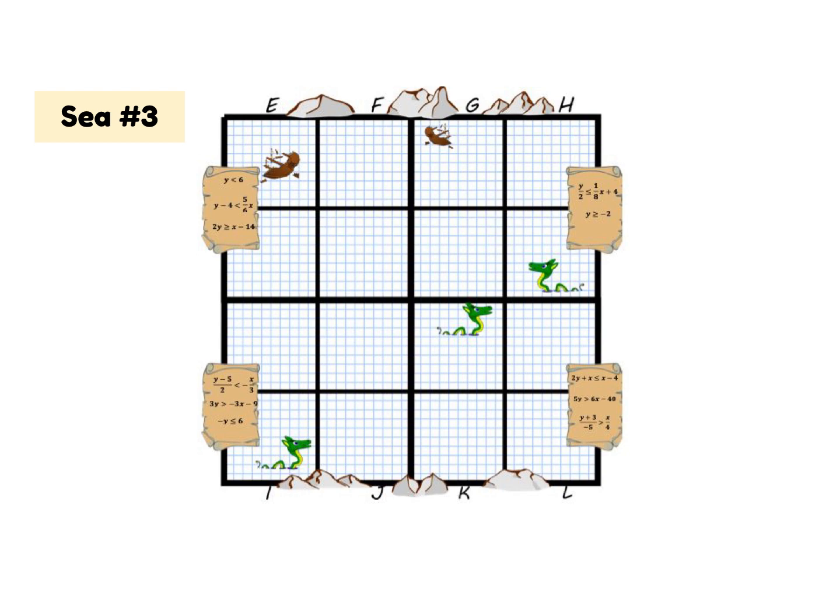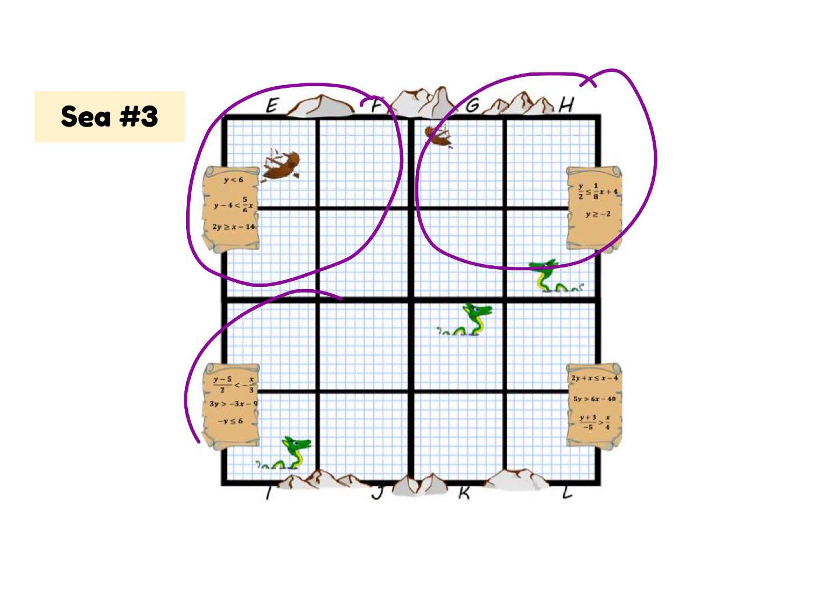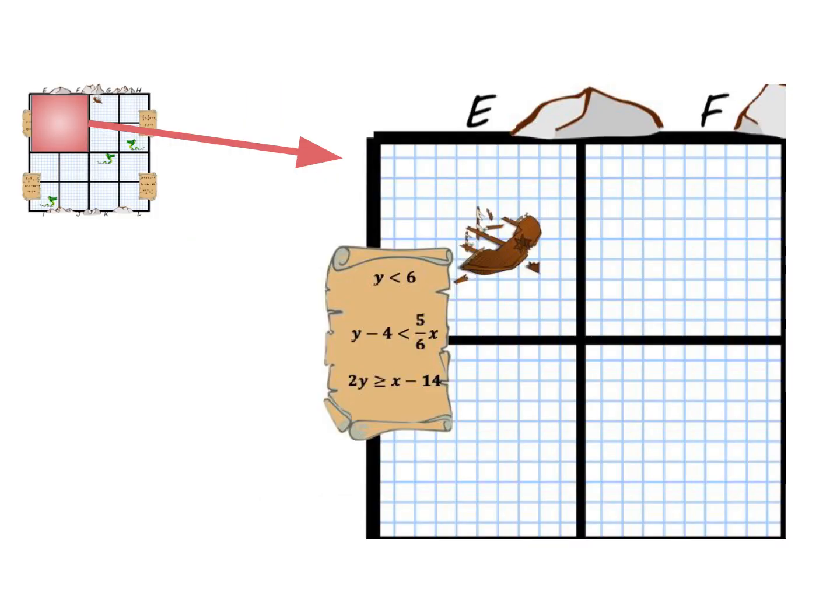So I'm going to zoom in on each section. We're first going to do this one, second, this one, third, and fourth, and you'll see that along the way. Okay, so this is the first one. As you can see, it's the one on this section of your worksheet, and we are going to graph all 3 of these inequalities here. I'm going to do the first one in purple. So let's go ahead and do that. First, we want to put them in y equals mx plus b form.